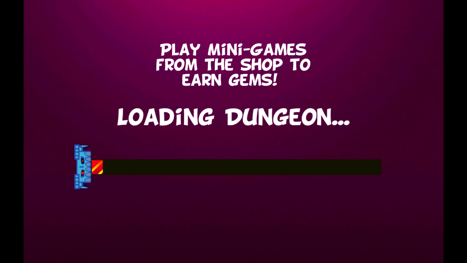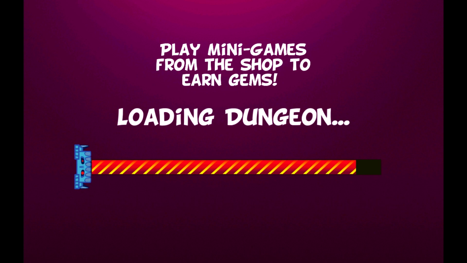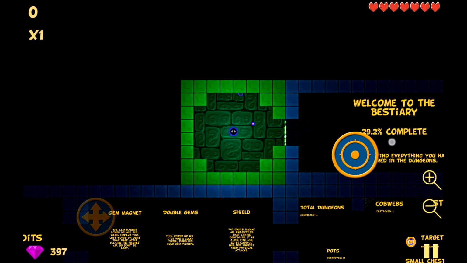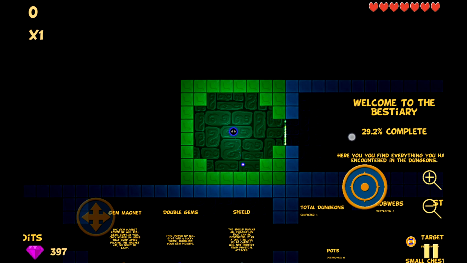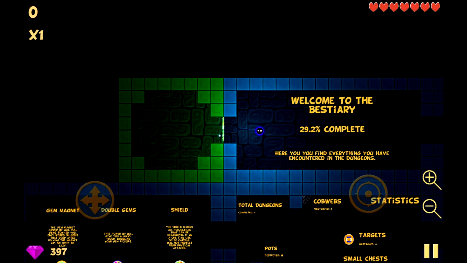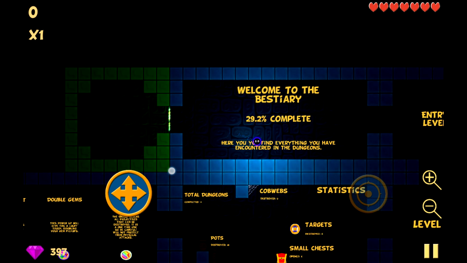Maybe this is it. I wanted to show you the little dungeon full of all the creatures that we've met. And all of our stats. Because I think it's cool in games, especially dungeon crawlers that are procedurally generated, to sort of record all of the stuff that you've done. I don't actually want this there, but... So it's just a dungeon. 29% complete.